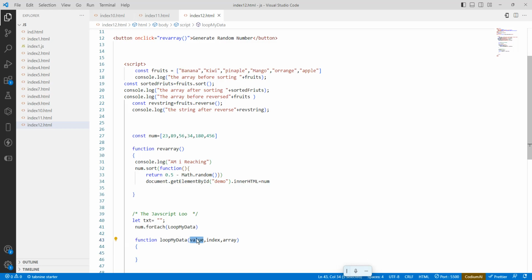What is the value? The actual value. Index means, as I told, an array is stored with index values 0, 1, 2, 3, 4, 5. And array is the array name we are going to display here.